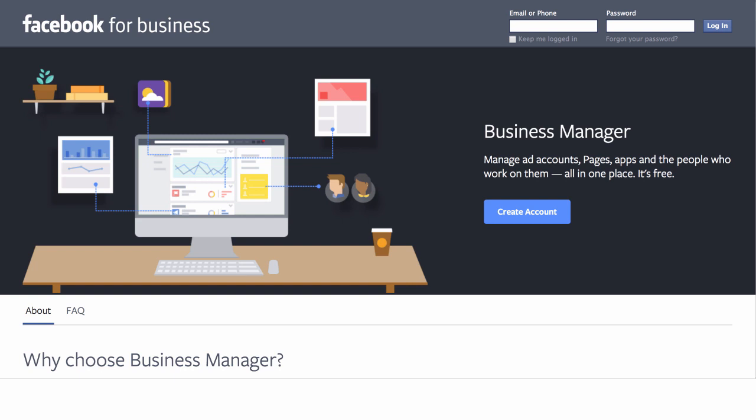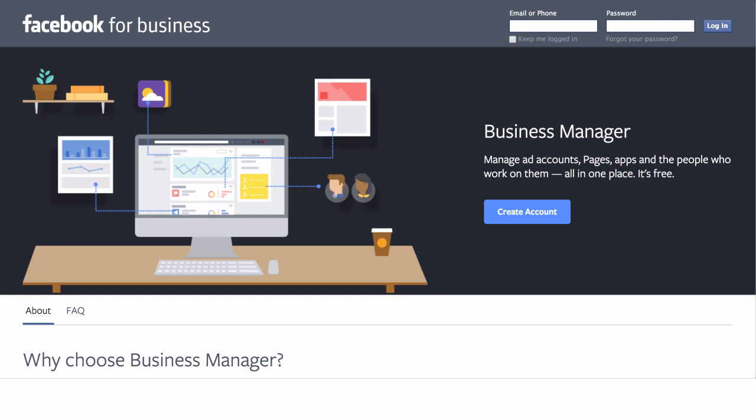Now, this is a little different than a traditional Facebook ads account. This is the new way Facebook wants everybody to do it. Traditionally, every profile would have its own ads account, and you would just log into your profile and go into Business Manager. I'm sorry, I'm so used to Business Manager now. You would just go into your ads account.